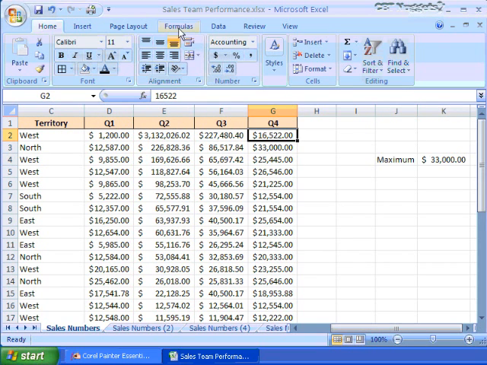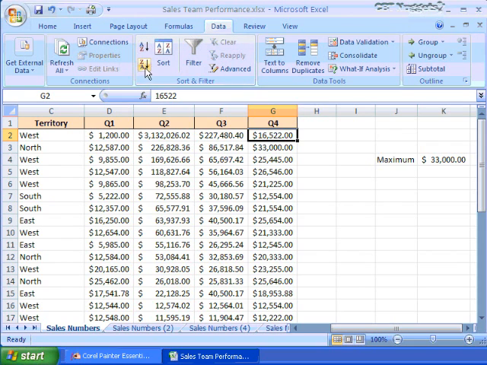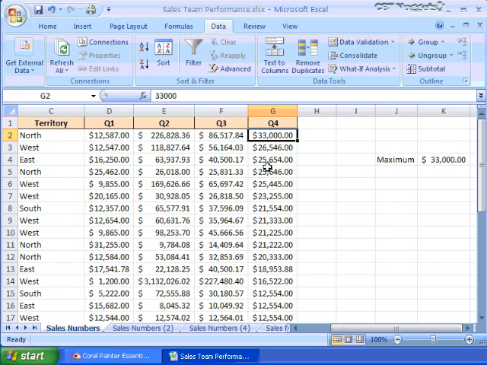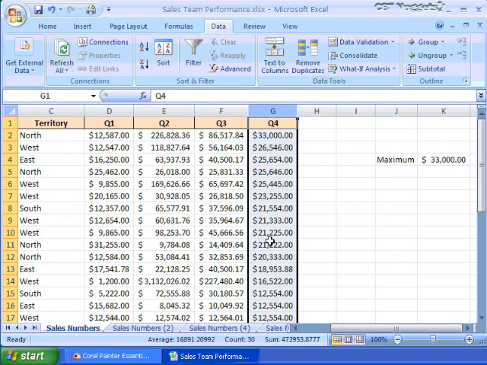We could do a couple things. We could go back and sort by descending order, and we see that. We can also do something that's even quicker than this. We can select the whole column. Notice it tells us the average of everything that's selected, the count, and the sum.